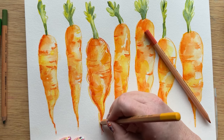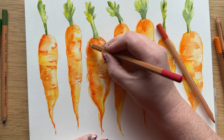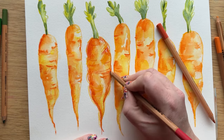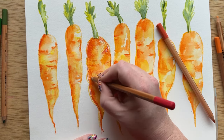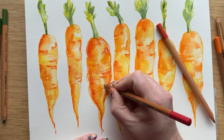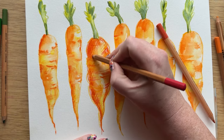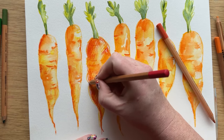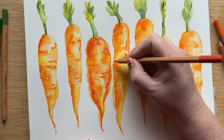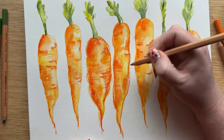One of my goals with this layer is to see the pencil lines. So if there's a section where there's not enough pencil lines, I will go in and see if maybe I even just need a bright yellow pencil line in one of the highlighted areas. But typically adding this dark detail with the shadows, this super red color, adding in some of the detailed lines of the carrot really makes everything come together. And you can see the difference between that carrot that I've done and the ones on the left that fall a little bit flat. Everything starts to pull together and make more sense with this added layer.